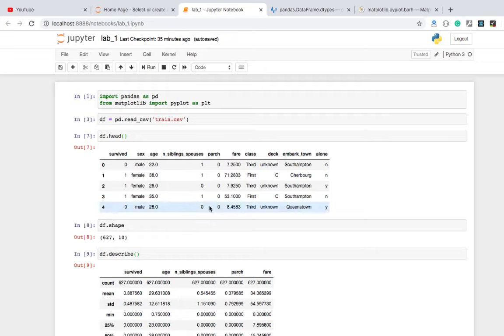Okay, so why are we using the Titanic dataset? Before we go further, I need to explain just a little bit about how it works. I think data science is a new buzzword. Actually, it's data mining.